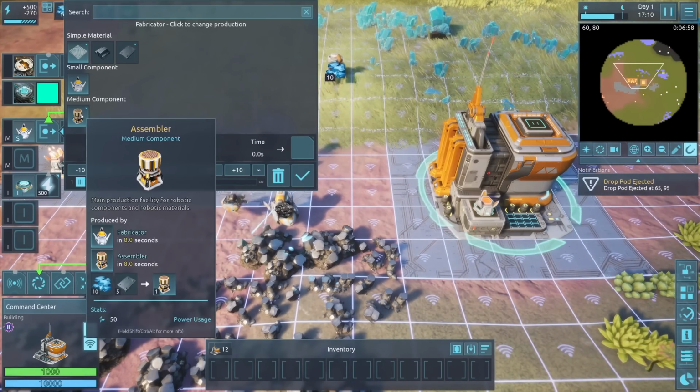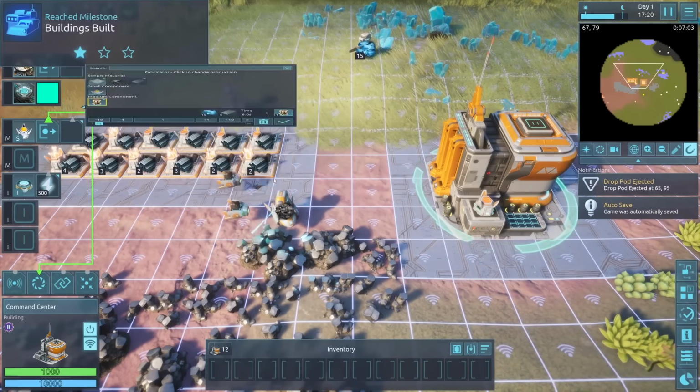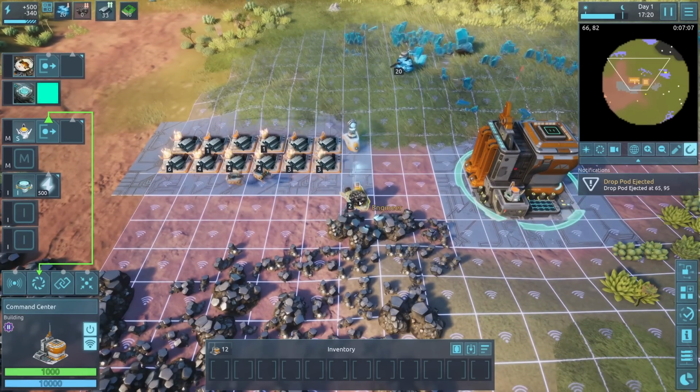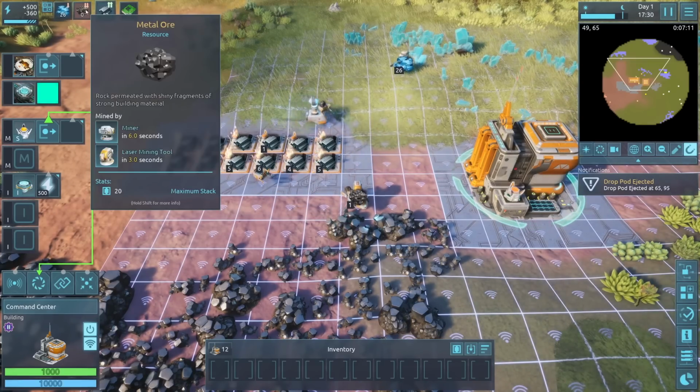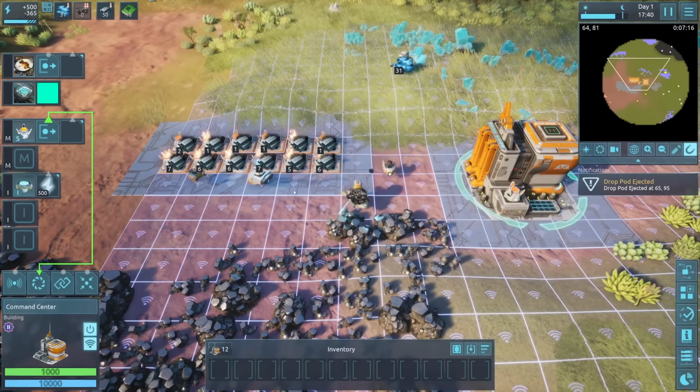What I would like to do is build the next best thing. Ooh, thank you. We've just hit a milestone. Buildings built. Excellent. I should probably note that we're not actually mining enough ore at the moment. You can see our resources up at the top here. We're not actually mining enough metal ore. That's fine. We'll deal with that as we go.